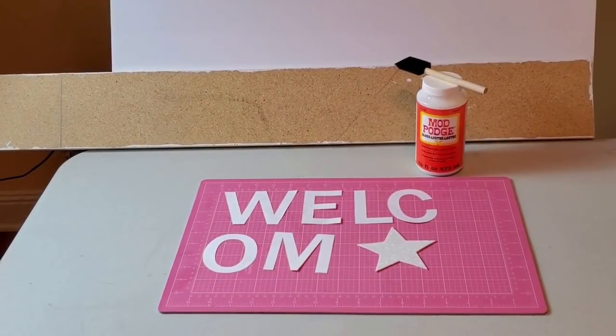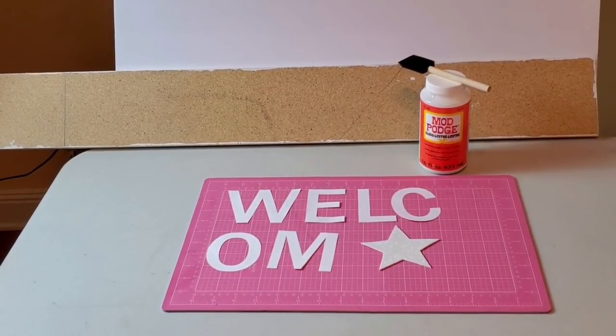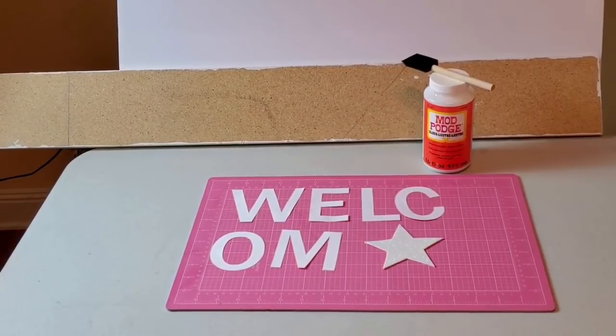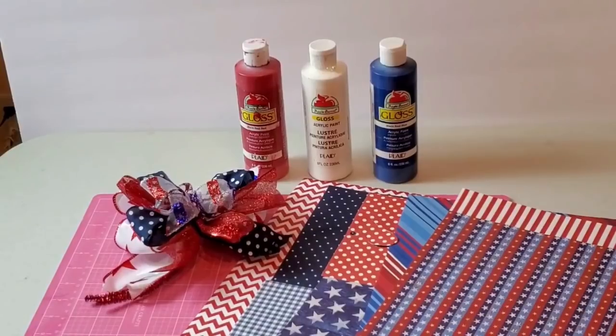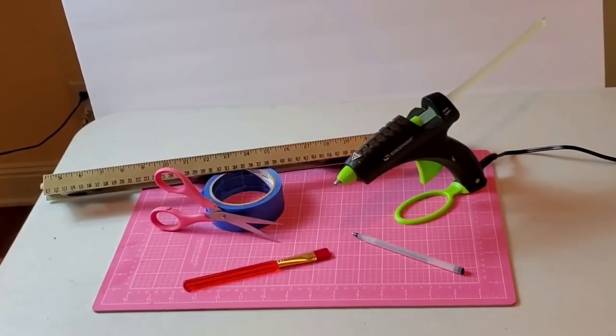Let's craft. For this project, I'm going to be making a patriotic sign to go beside my fireplace. I'm using some leftover wood and some letters that I ran off from my computer, printed out, and cut out. And then I have a star from my stash. I need a bow that I made previously, some scrapbook paper, and some Apple Barrel paint in red, white, and blue gloss, and then some various tools from my stash that I pulled.